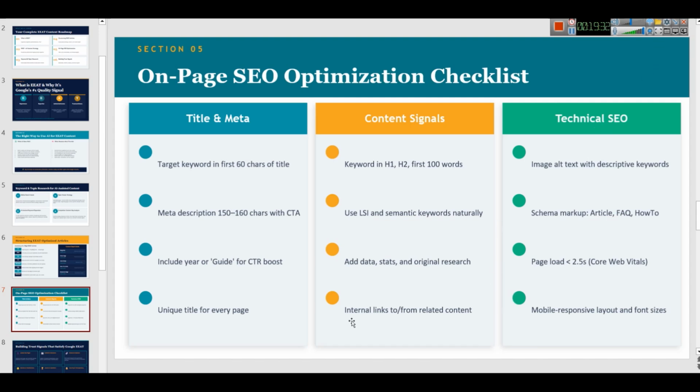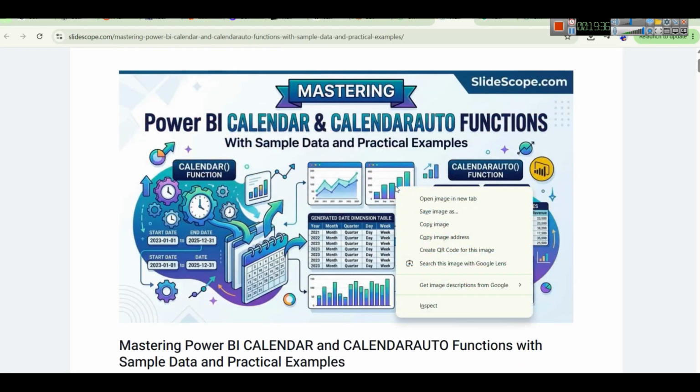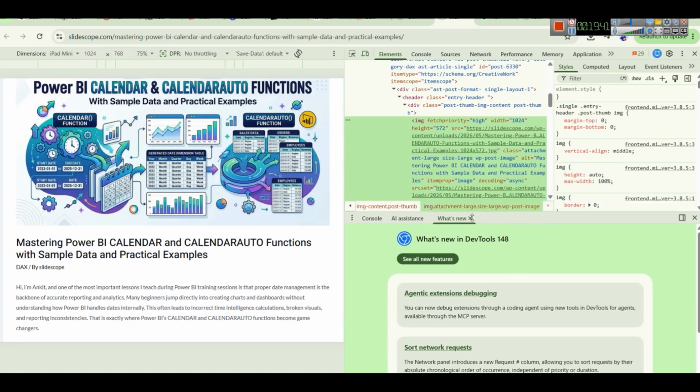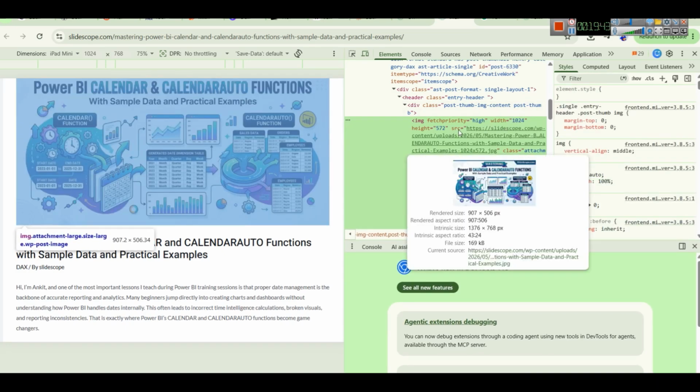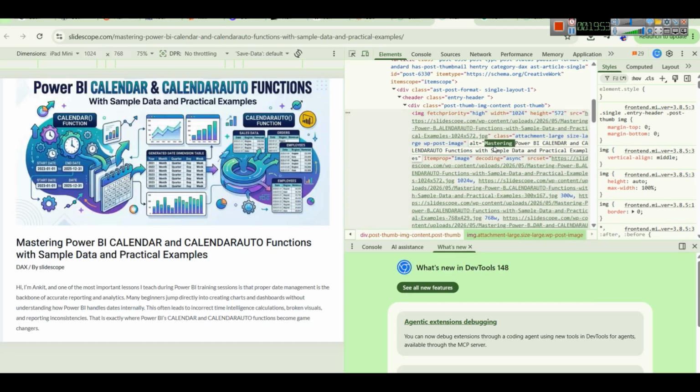If you are writing an article and you have added an image, in the image tag, the img src, you can see image alt text is there, and it contains "mastering Power BI calendar." So whatever your focus keywords are, they should be in the image alt.